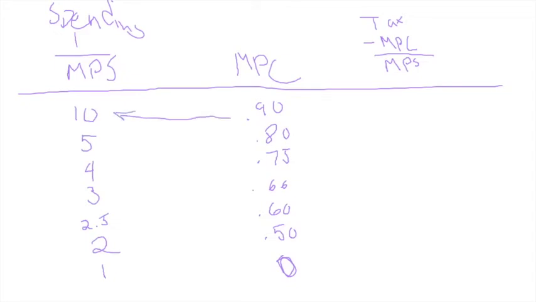So if I drew the line, these ones would all line up right across, and I'm just using my formula to solve. 1 over 10% is 10, 1 over 20% is 5, 1 over 25% is 4, 1 over 0.33 to the infinite is 3, and so forth. You get the idea. Those ones we already covered.